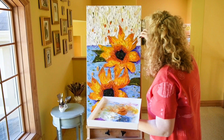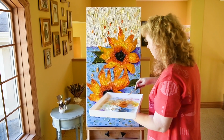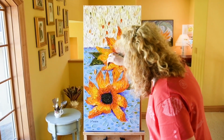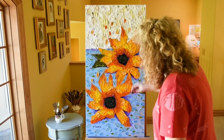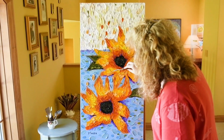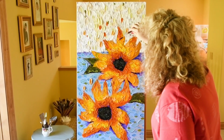So the palette that you see me holding is a Masterson Stay Wet palette, and a big tip I have is if you are working with acrylics, definitely try and use a palette like the Masterson. If you don't have the Masterson Stay Wet palette, try and get something similar. I haven't found one that's better than the Masterson. It's actually my favorite. It's got a sponge at the bottom that is reusable and washable. And then you put these little paper membranes on top.